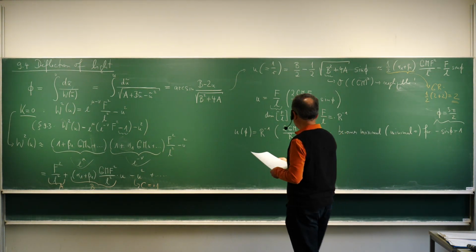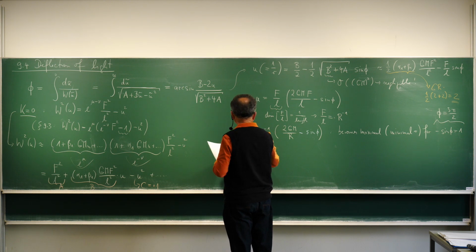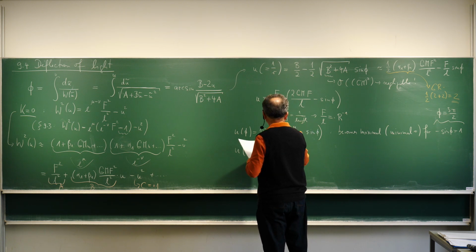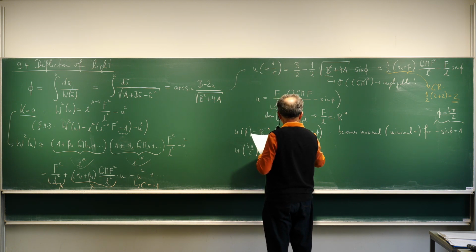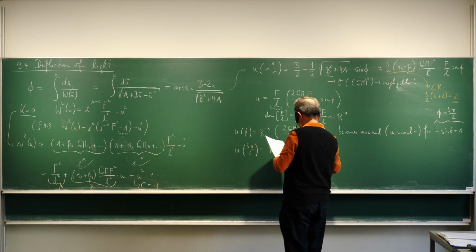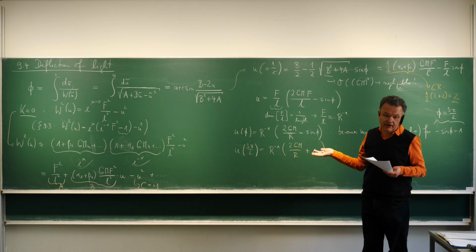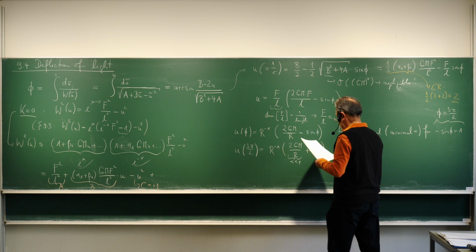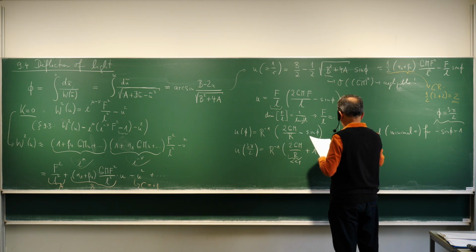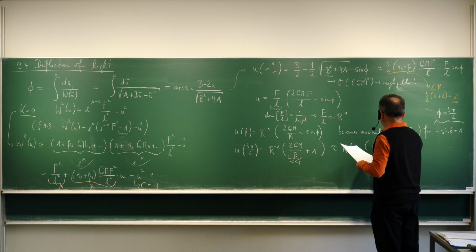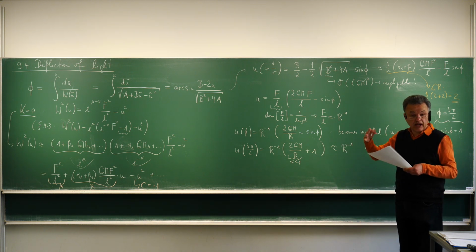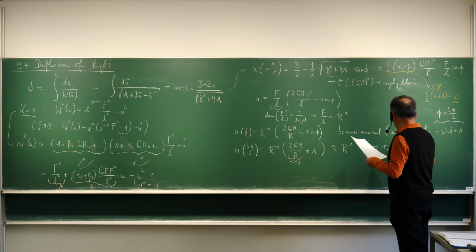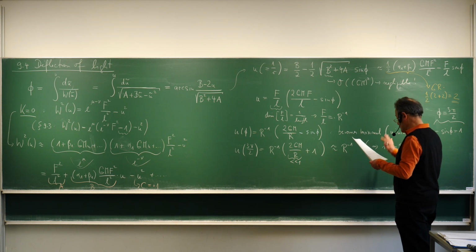And if we evaluate then u at this value, which gives a minimal radius, then we have R to the minus 1, which is 2gm over r plus 1. Now this here is a small quantity by assumption, so this is certainly negligible compared to 1. So we have here roughly R to the minus 1, which means that this capital R has really the interpretation of being the minimal distance. So R minimal is R, or approximately even.